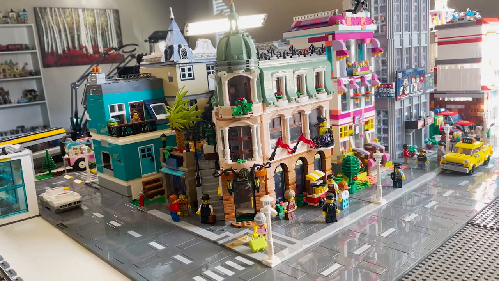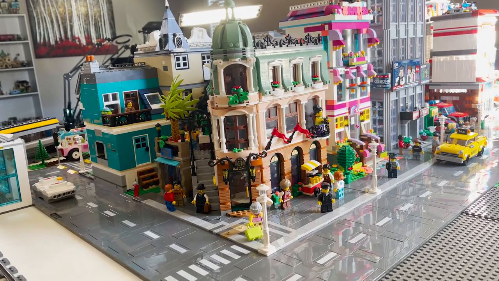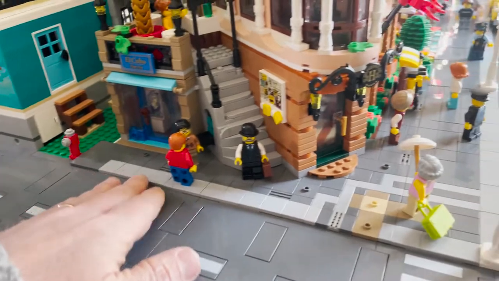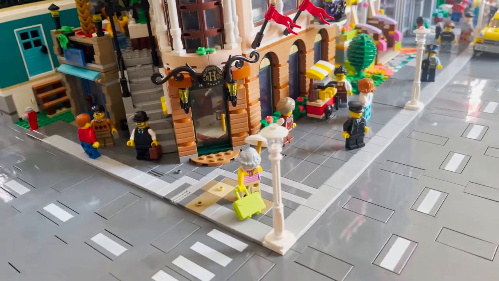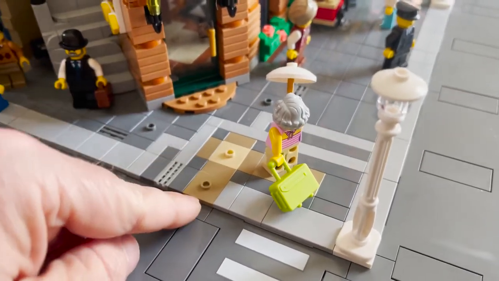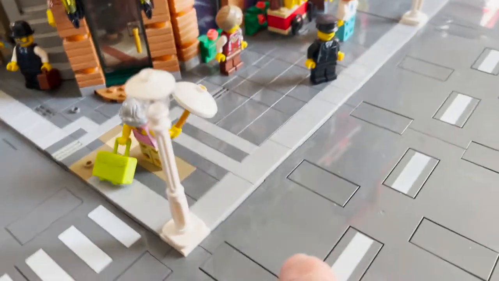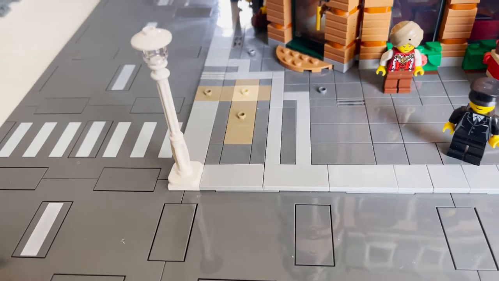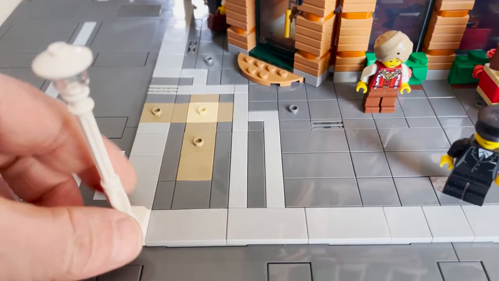The sun is rising on my city. Got the boutique hotel in place. Finished all the stuff here. Sidewalks. Pretty good. I can continue this way. Stop right here. I tendered it out all the way, and this as well. This and this. Pretty good.